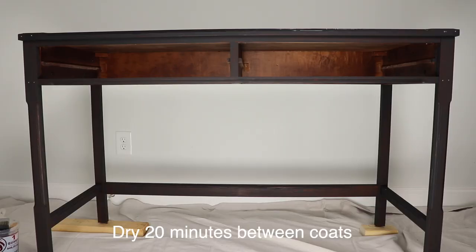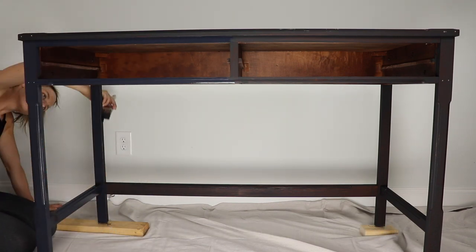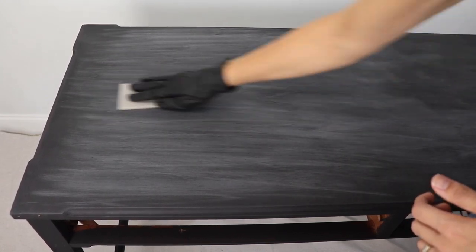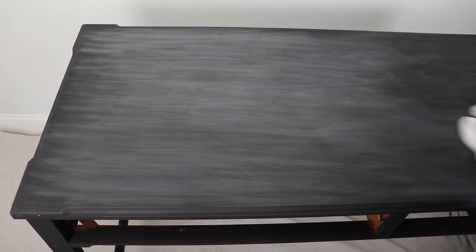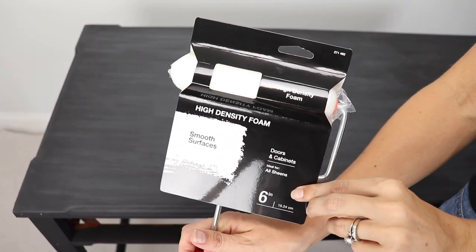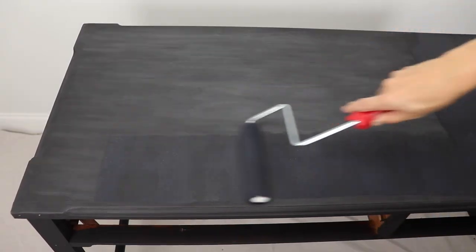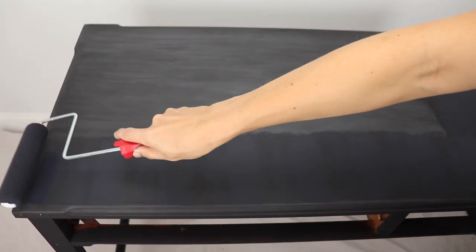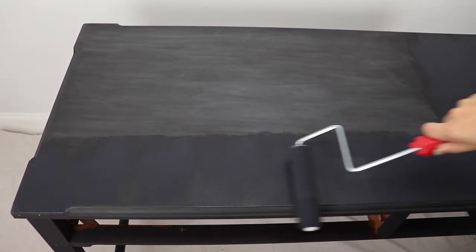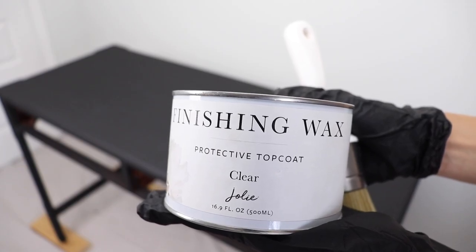I'm really happy with the way my first coat is looking — no drip marks or big streaks — so I'm not going to sand between coats. But if you did have imperfections, this is the point where you can take a very fine sandpaper and smooth down this coat a little bit. I did decide to smooth out the top with sandpaper. Getting the top of a desk, table, or dresser smooth is usually the hardest part. A little cheat is to use a roller to roll out the top — just make sure you get one for smooth application. I don't recommend rolling your whole piece since rollers soak up a lot of paint, but for the top, a roller is a quick way to get a smooth finish.